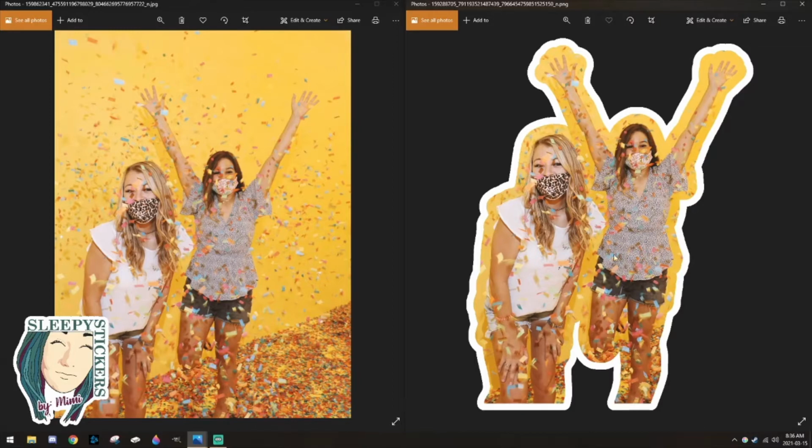I'm just going to show you my personal preference, which allows you to keep the proportions the same, as well as keep the white outline perfectly the same width all the way around, as well as this yellow portion as well. I will be showing you a few different variations. So if you wanted it to be just around the people, not have that little bit of extra photograph, if you don't want the white on the outside, that kind of stuff, I'll show you how to do all of that.